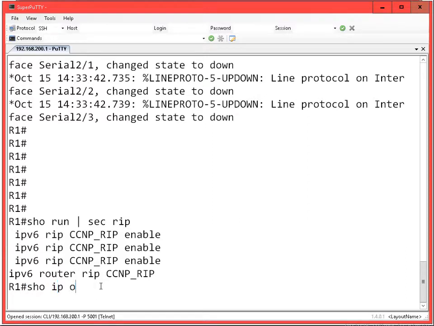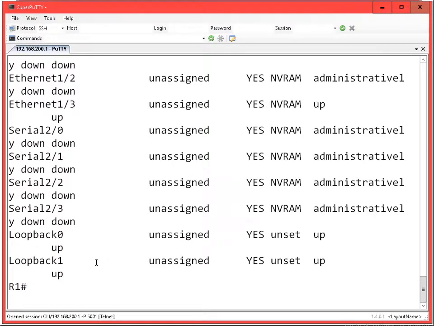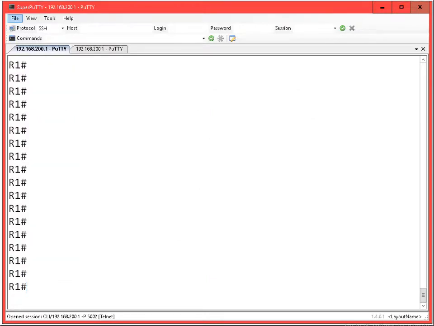So if I do a show IP route connected, you can see here, that's weird. Oh, I'll bet you my interfaces are shut down. Don't have my config here. Hold on one second. Sorry about that. I had to paste in the configurations.